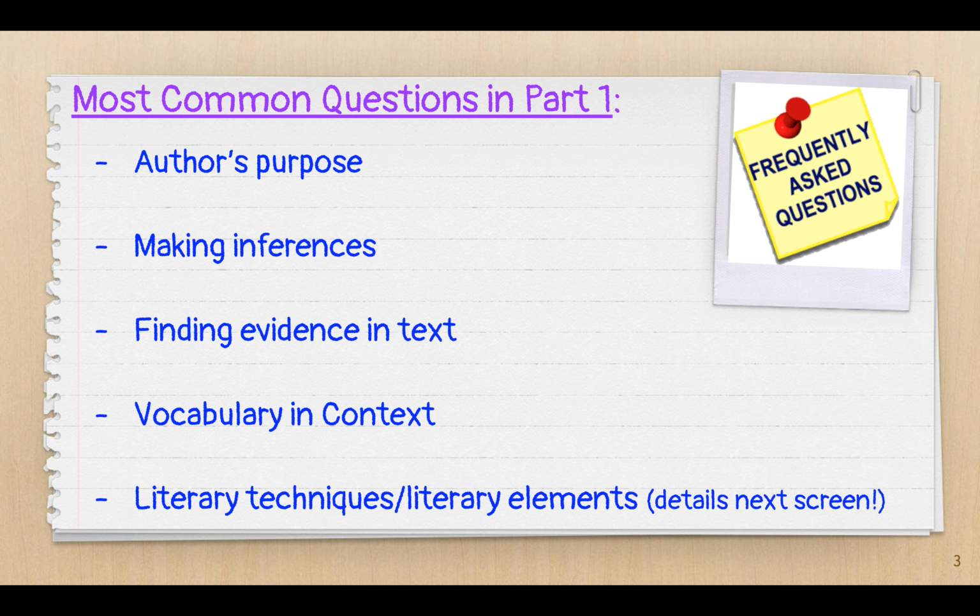So I looked over a lot of Regents exams, many years of Regents exams, to see what patterns there were. And the most common questions in part one relate to author's purpose, making inferences, finding evidence in the text. Vocabulary and context always shows up, and literary techniques and literary elements, there are always questions about those. There are certain ones that typically show up more than others, which relates to the next screen.